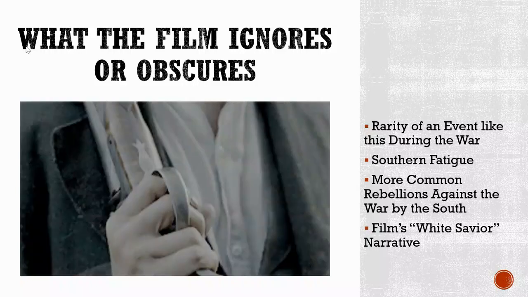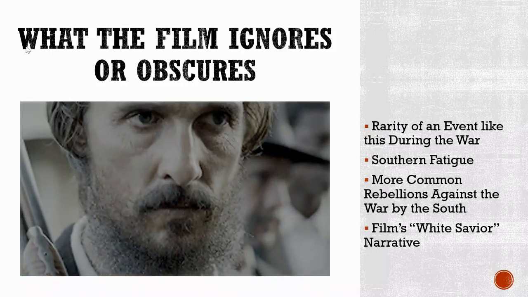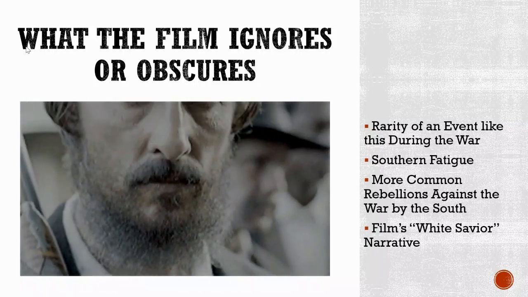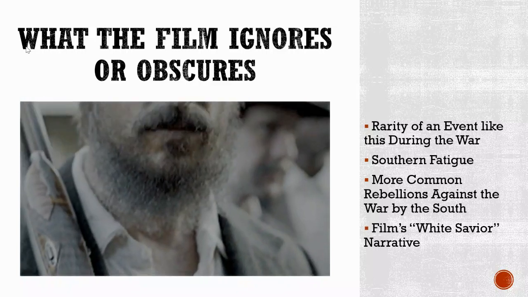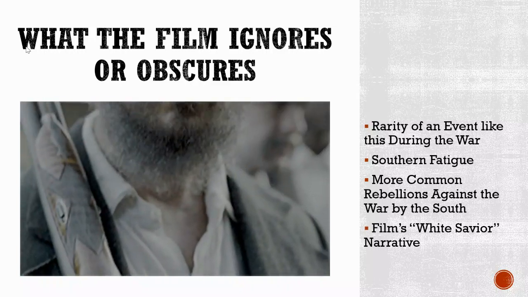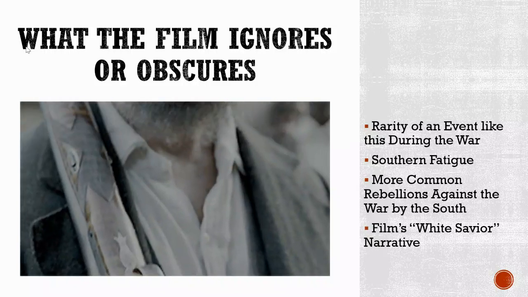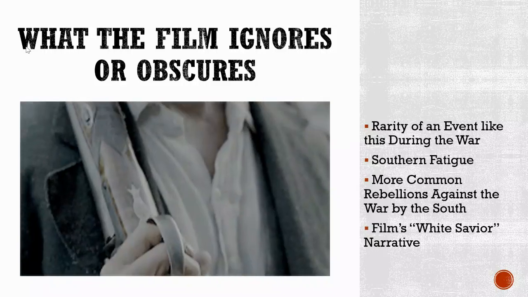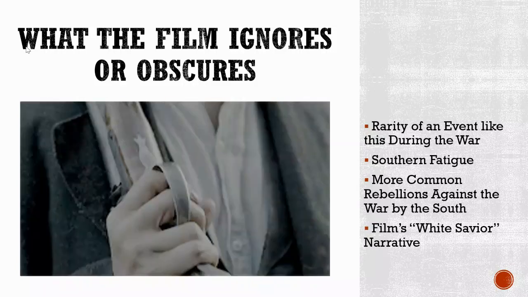And lastly, something that really bothered me was this film's portrayal of a white savior narrative. And ironically, Gary Ross himself said that he didn't want the film to come across this way. And I think he really shot himself in the foot in that aspect, because the film very much poses Newt as this savior to the fugitive slaves by marrying a black woman and standing up against the Confederacy. And it's partially due to the fact that he is the main character of the story, so you are going to have most of the focus put on him.